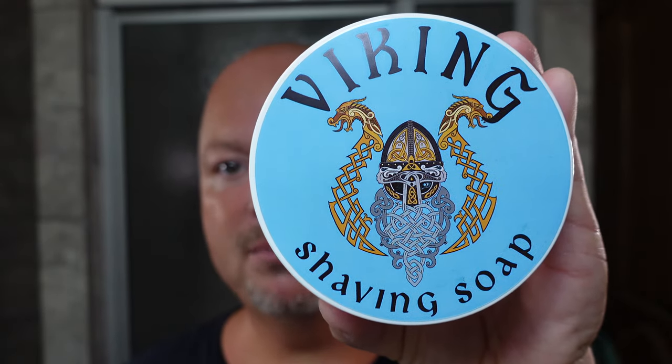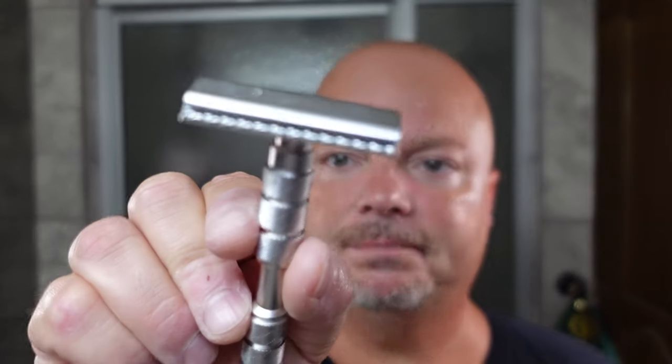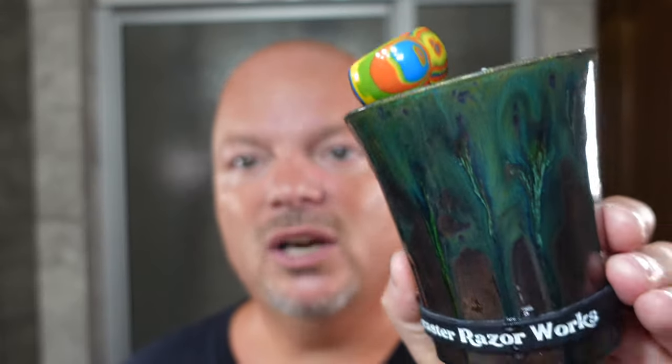Then we toweled off with our Lancaster towel prior to using the magic made by witches — Thayer's Witch Hazel. I had an excellent shave today with Viking Old Norse. If you like modern barbershop type scents, you might like it — I enjoyed it very much. I also enjoyed my first run with the Alpha Claymore Evolution razor. I would call it right around medium, maybe a notch below, but very smooth — it provided for a great experience. We used our AP Shave Co. Handcrafted series brush riding in our Lancaster Razor Works brush soaking mug and our Captain's Choice bowl. Finishing off today with Shannon's Barbershop Splash, which smells a lot like the Old Norse soap. I love modern barbershop scents.